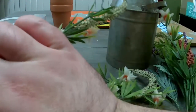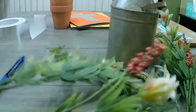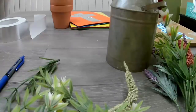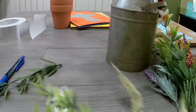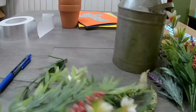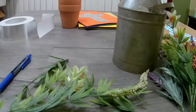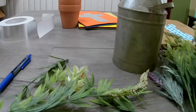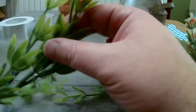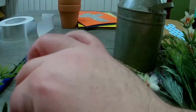I'm pretty sure I can get it to work the way I want. Holy shit. Sorry. Didn't mean to cuss at you. Oh crap, I'm gonna break this. Like, this is one heck of a flower stem. There we go. Alright, we got that one cut. And one more on here. And pull this off. There we go. That gives us that.